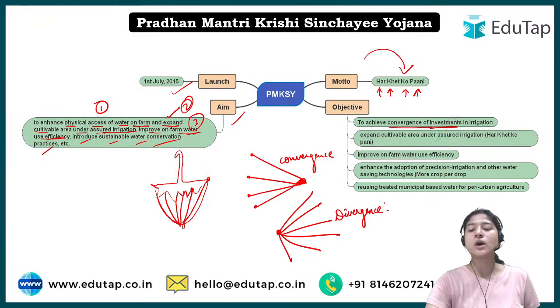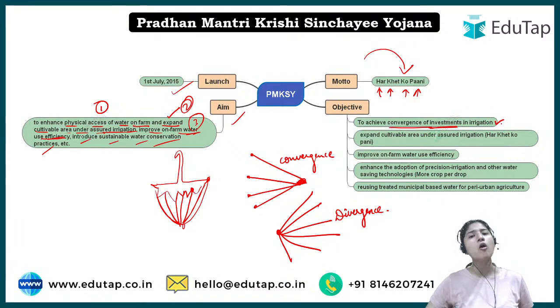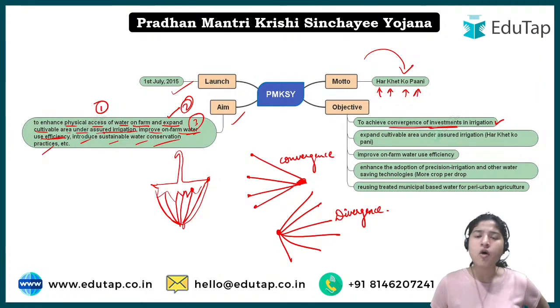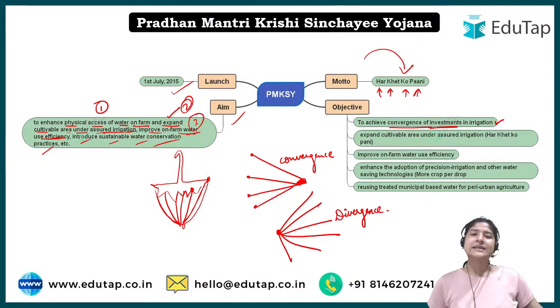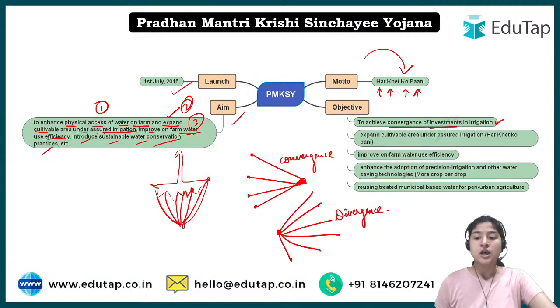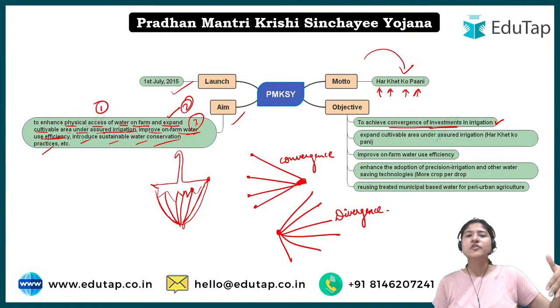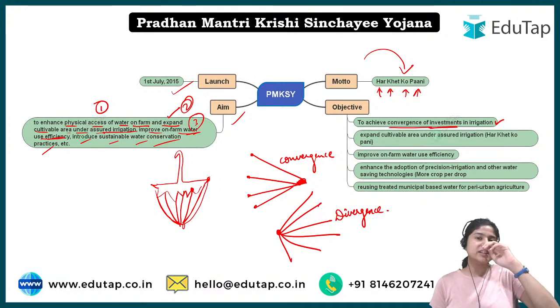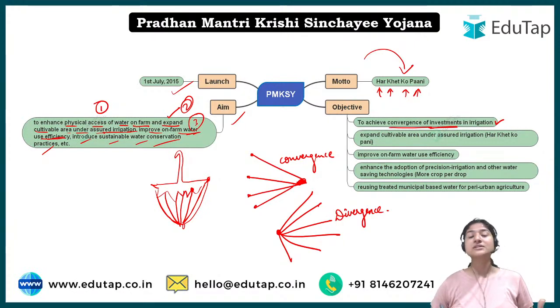So what does this sentence mean? To achieve convergence of investment in irrigation. Because in India it's all about agriculture, right? Although we're now shifting towards urbanization, agriculture has always been part of our discussion in government and locally. There are so many schemes and programs going on for irrigation. The thought of this umbrella scheme is, instead of every department, program and scheme working alone, why not collect them together and utilize that investment? For example, if every department has 3 crore each and uses it according to its own need, but if all that investment comes together, we can use it for something much better.